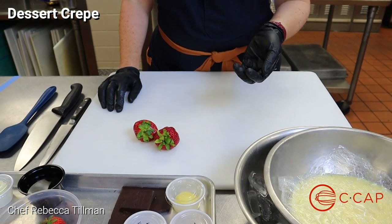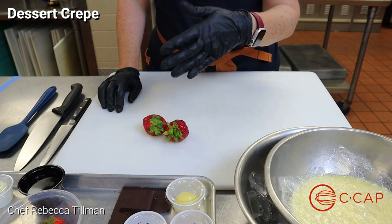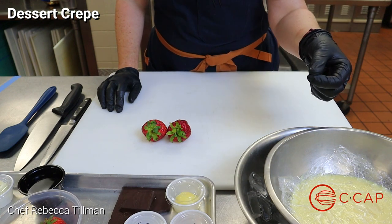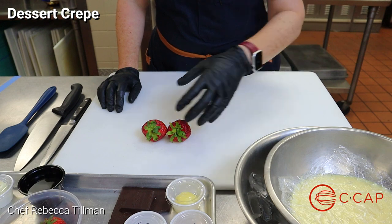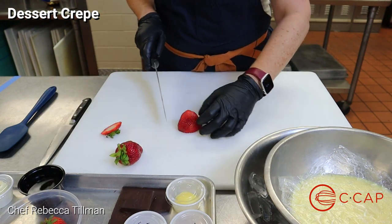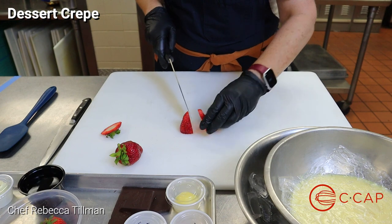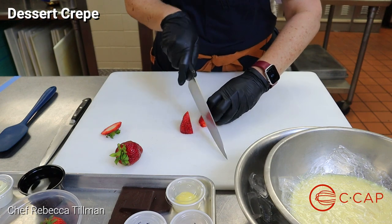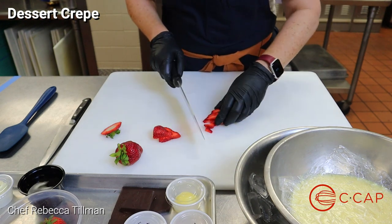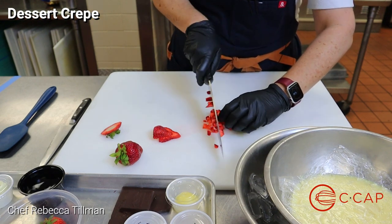Now that we just finished our creme patissier, we're going to take some strawberries to incorporate into the garnish but also into the dish. We're going to brunoise these and add them to our creme patissier as it's cooling down so it incorporates more of that strawberry flavor. We're going to take these, cut the tops off, and do a quick small dice — like other recipes we want to make sure we're doing a brunoise. This doesn't have to be exactly as perfect as other recipes call for, but you want to make sure they're at least somewhat uniform and small.